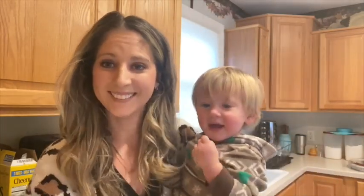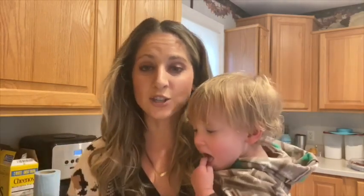Or they need to be something that I can make a lot of and freeze for later. So today I'm going to be making a soup — I think you're going to love it. It's a perfect fall soup: it is a butternut squash soup. It's going to be a lot of work, but it's going to make a lot, so I can put it in the freezer, save it for later, and have something easy to grab when you're in a rush.